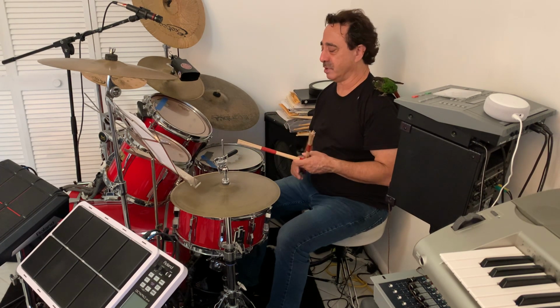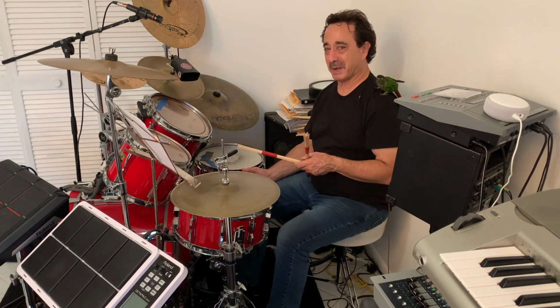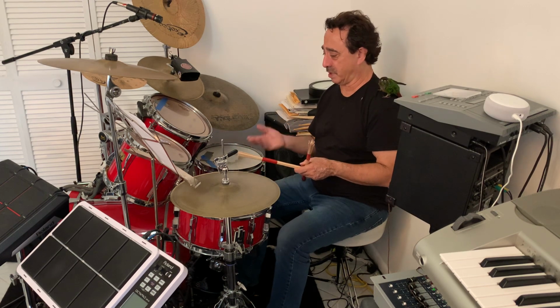Okay, so example, listen to the bass drum. I can't get it in the camera close. Too much trouble, all right? Number one is the quarter note bass drum, so your bass drum's going like this.